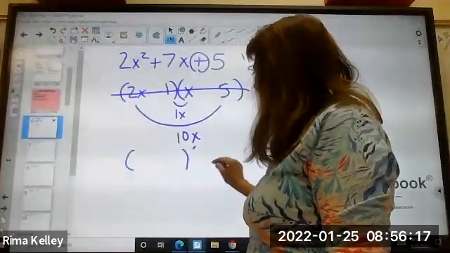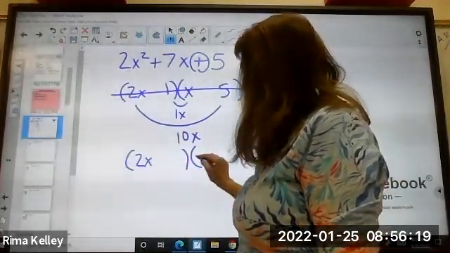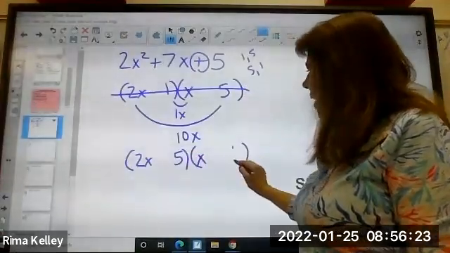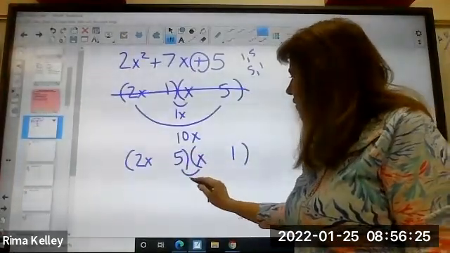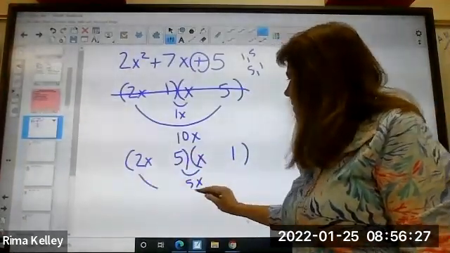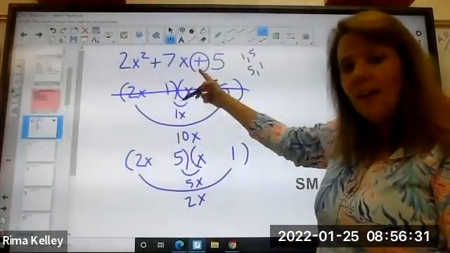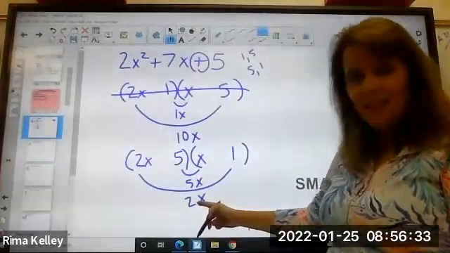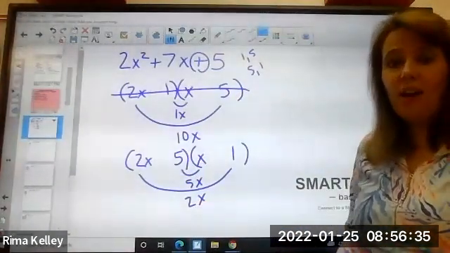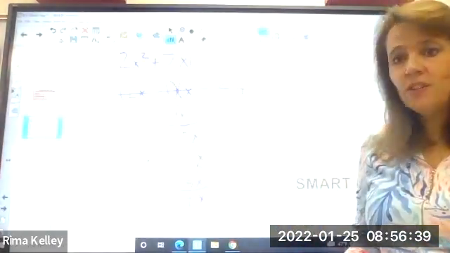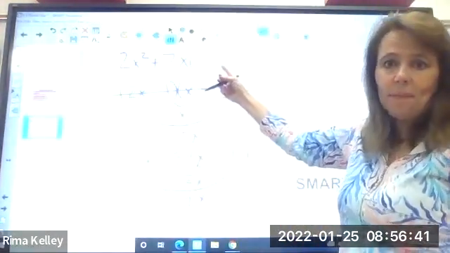So you keep the 2x and x like you had before, and you try the other one: a 5 and a 1. Insides give you 5x and outsides give you 2x. Again, it tells you you're adding, and 5x and 2x is 7x. So you got it on the second try, which is pretty good, because sometimes there are lots of different tries, like if this number isn't prime.